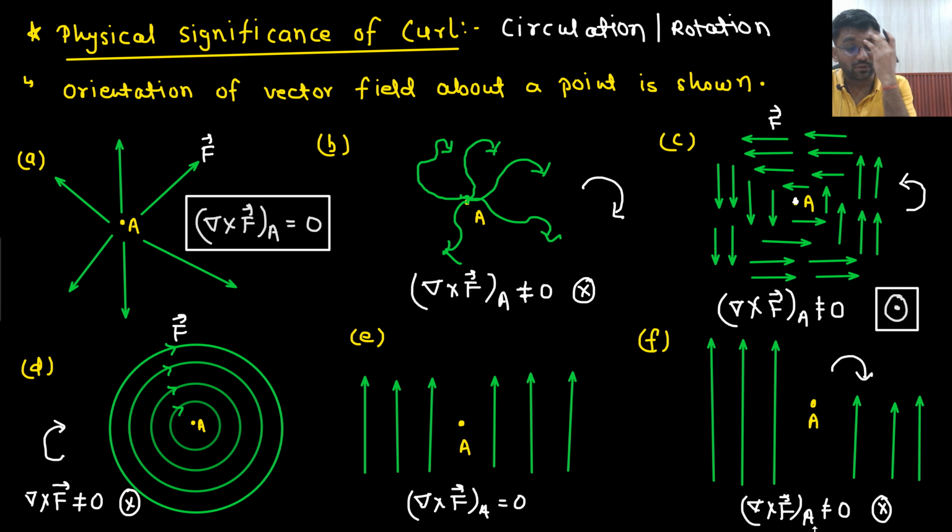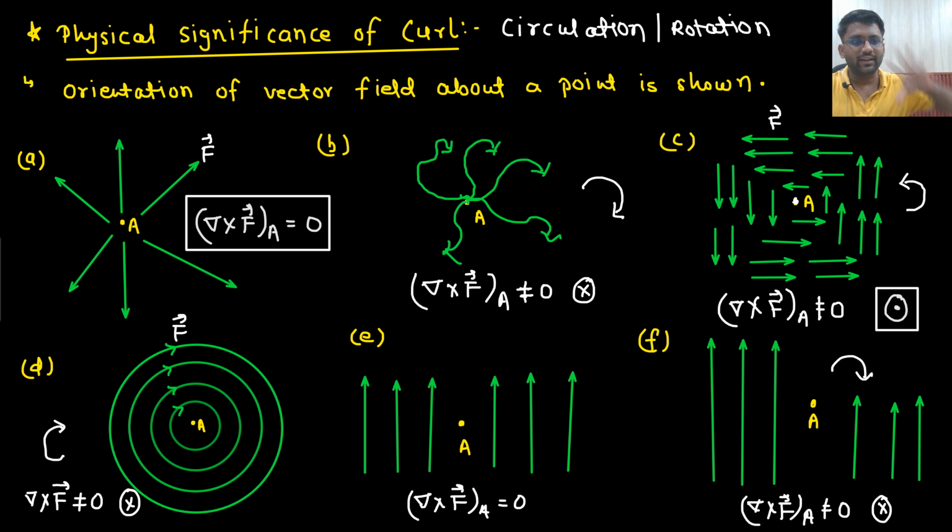Is that understandable to you or not? Just put the ball and see whether the ball will rotate or not. Here equal force is there, no. Here all the force we are putting in clockwise direction, yes, the ball will rotate in clockwise direction. Here everything we are putting in anti-clockwise direction, the ball will rotate. Here everything we are putting in clockwise direction, the ball will rotate. Here equal force, no ball rotation. Here more force on this side, lesser force on this side, the ball will rotate in this direction.